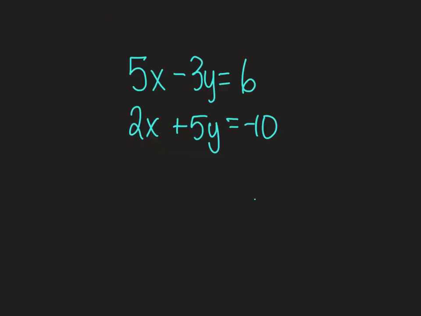Here's your first equation. Who do you want to eliminate? There's not a right or a wrong answer for the first question. Do you want to eliminate your x's and make them have the same coefficient? Do you want to eliminate your y's and make them have the same coefficient? Type in your answer. Now that you've typed in that answer, how are you going to eliminate the variable you picked? What are you going to multiply the top by, and what are you going to multiply the bottom by?